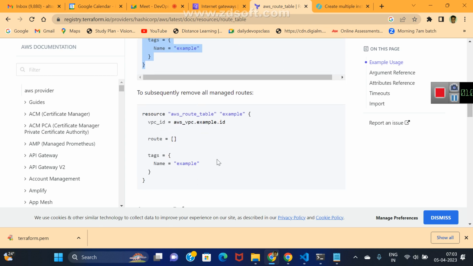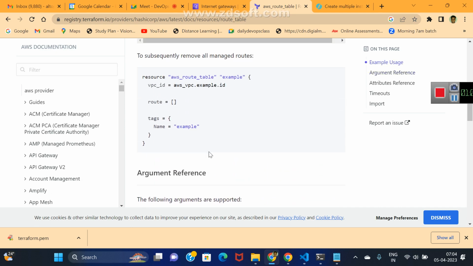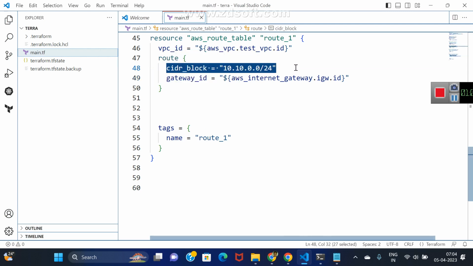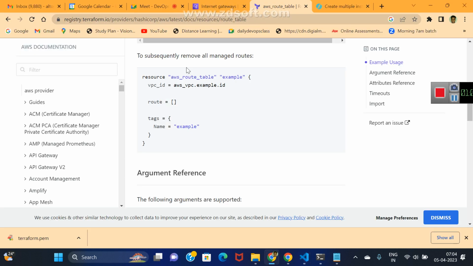We'll take some other. Here route table example VPC ID, okay. Route, I'm taking this one. Route is equal to, directly I mention route is equal to route only.